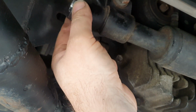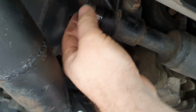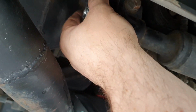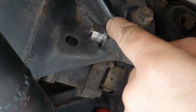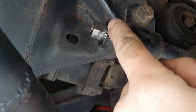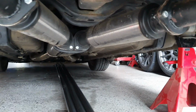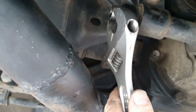Remove this from there. That screws into there, right? Take note of the distances and all that. Take that off. That exposes the flat on the end of the piston, I'm going to call it, or rack, whatever you want to call it. Then you can hold that with an appropriate adjustable nut destroyer.